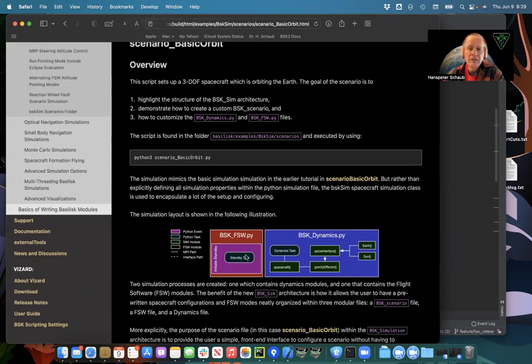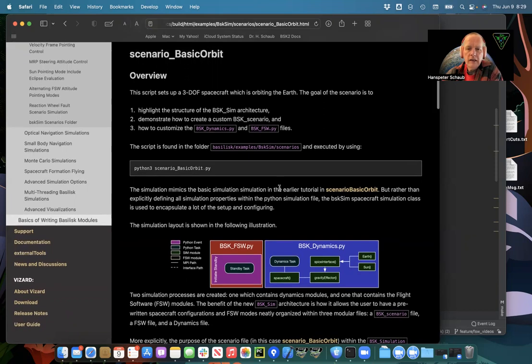And so here it's just going to be in standby mode, which means flight software is not doing anything. It's not running anything. It's not doing any pointing. There's no guidance. There's no feedback controls running. It's just in standby for now. So this is just a spacecraft doing its natural dynamics. This will give some focus and scope for this particular scenario.